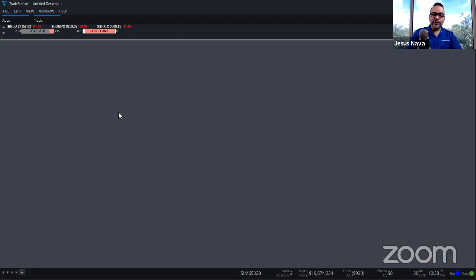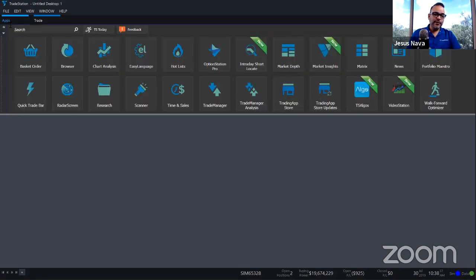Another thing that I wanted to show you is the TradeStation Today workspace. If you've logged into TradeStation already, or if this is the first time you're doing it, you're probably seeing a workspace titled TradeStation Today. On my TradeStation, I've closed it, and that's why you only see an empty desktop, but you can always bring it back. The way that you bring up that workspace is by going to Apps, and you find a button here at the top that says TS Today. That's the way you open it.